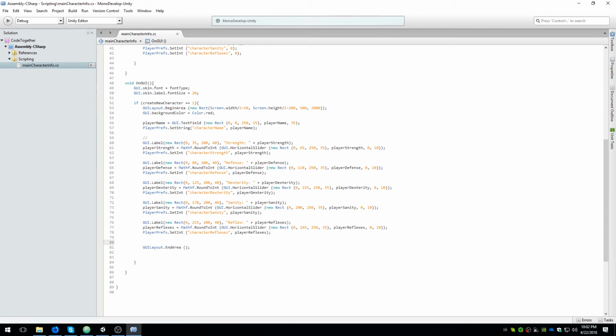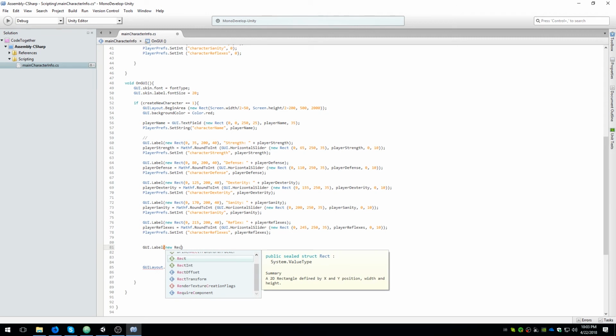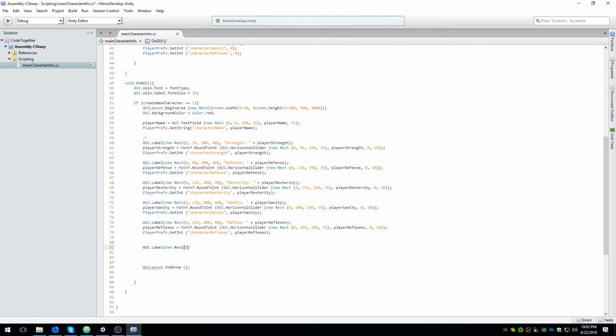So the very first thing I think we should probably do is we should set up some labels with our remaining points. So we'll do that down here, add some spaces. So we'll say GUI label new rectangle, nothing surprising at all. It's going to be at 0, y 300.